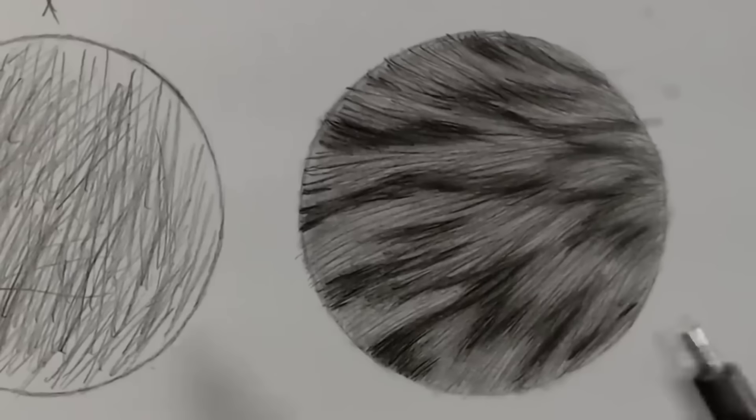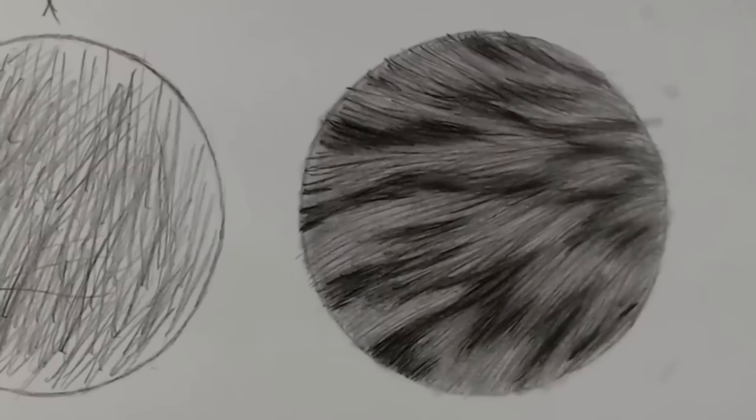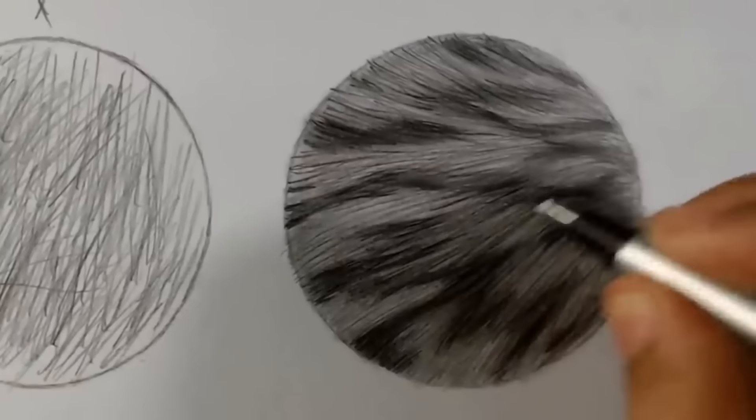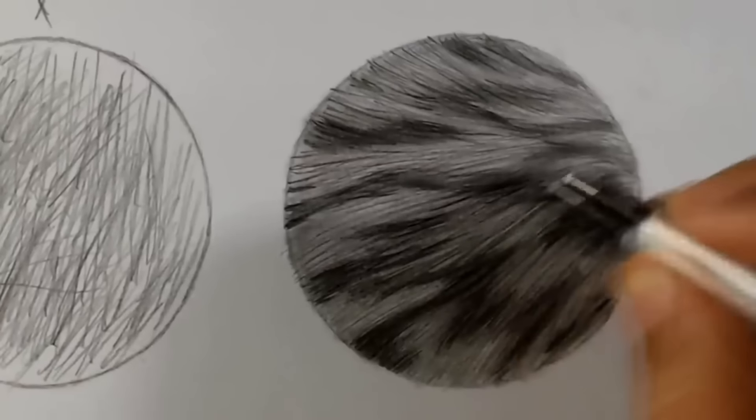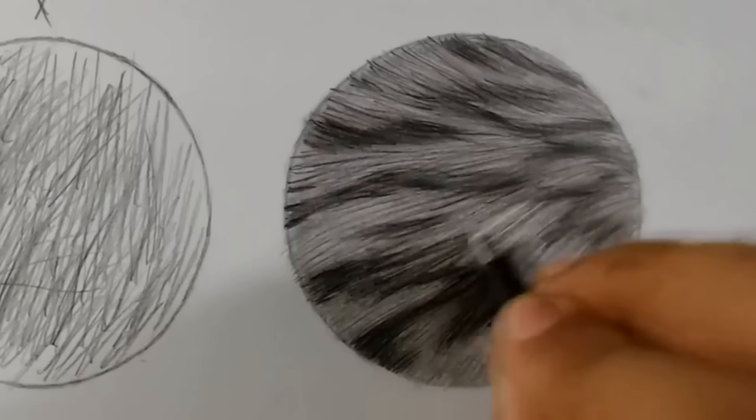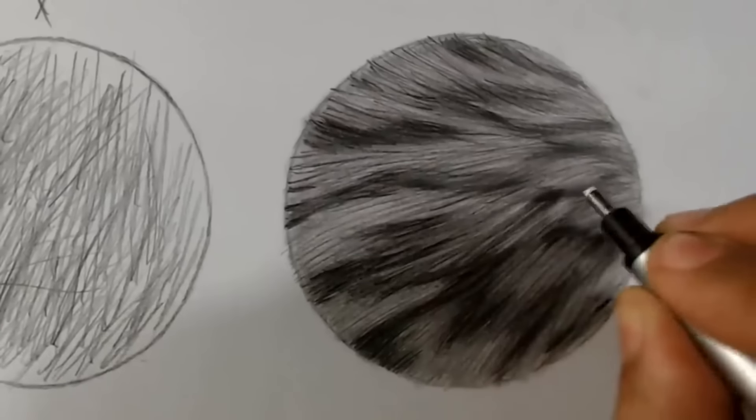Now we go to the main part, which is to create the lightest fur on top of the tool. For this, I'll use a tombow mono eraser. So for that, we're going to move the tombow mono eraser exactly over the lighter part, just like we were using the pencil before.